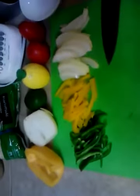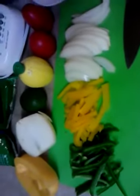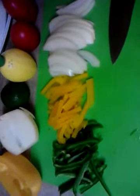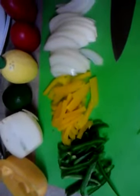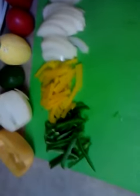Okay, as you can see here, I've got the veggies going. It's real simple. I chopped everything in long lengths. It's half a bell pepper, half of a yellow bell pepper, and half of an onion. Of course, you can double this if you're trying to feed more, but between this and the steak and shrimp that I'm going to be doing, it's going to be enough to feed the three of us. I'll do the tomatoes here in a bit because I like those cold. They're not going to be cooked, but these are going to be sauteed. To start out, when we go to the skillet, we've got the bacon here.